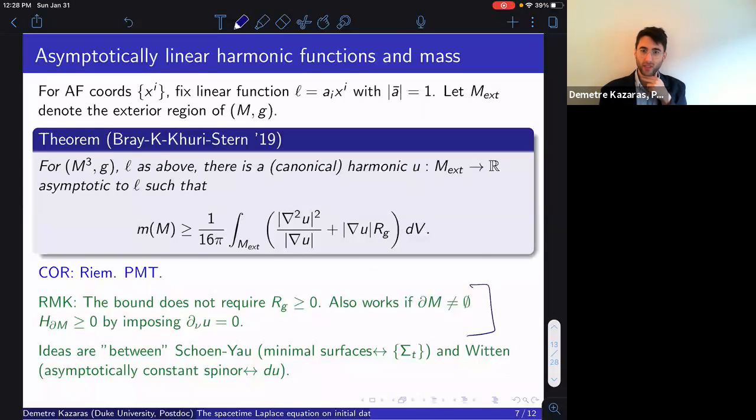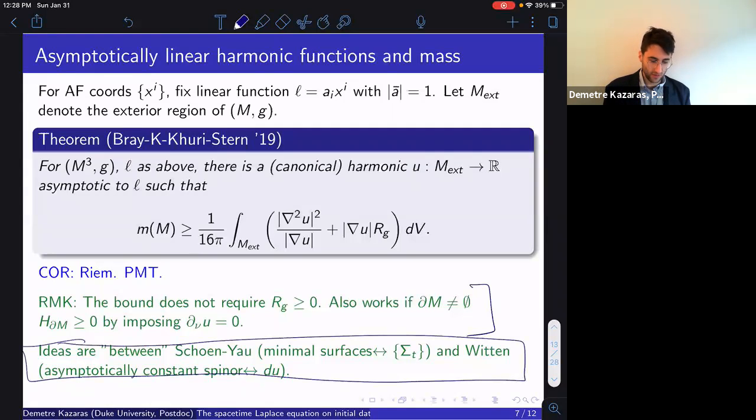Let me remark that it also holds in some other common circumstances that you'd like to consider, like you might like to have minimal boundary. Maybe the manifold you're considering is not complete, but it has boundary components. In which case, under a minimal boundary condition, one also gets a proof by imposing a Neumann condition on the harmonic function. So you get the same formula. Okay, let's move along. I'll put this into some context for the other proofs in a moment.